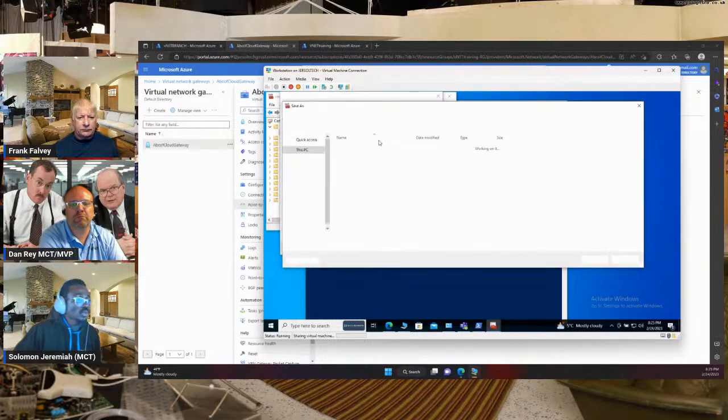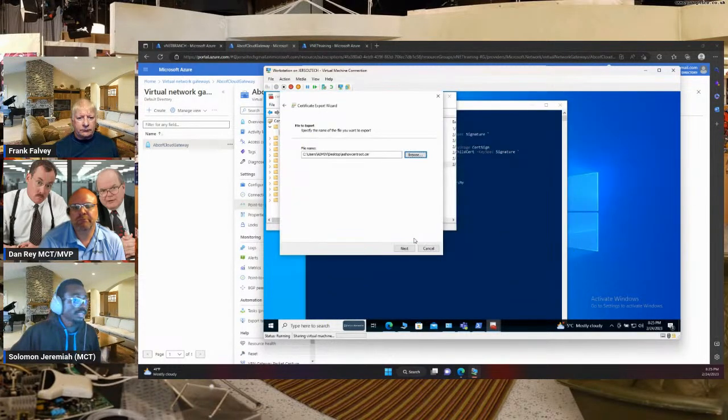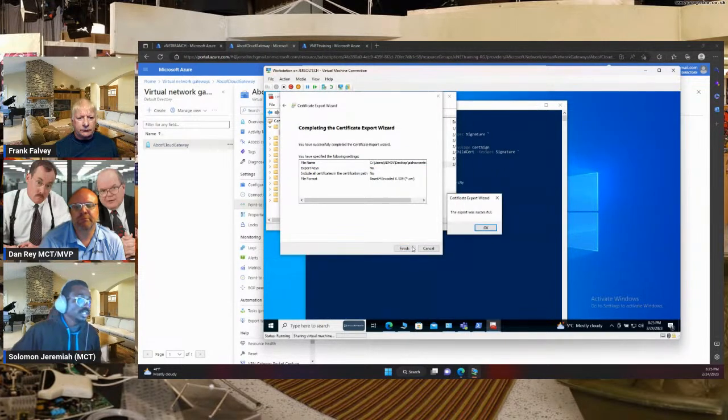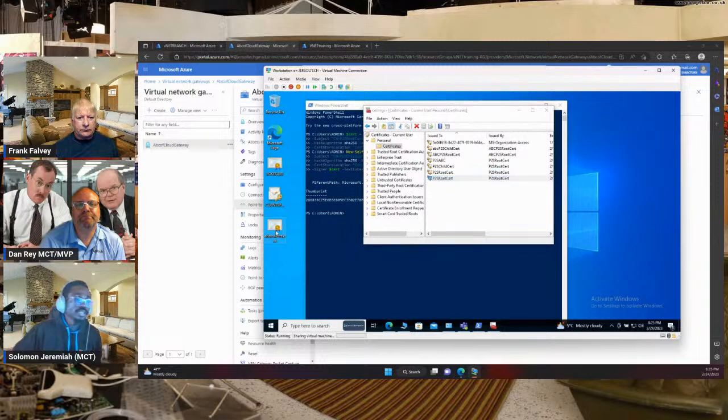Then I can browse to my desktop and say, I want to save this here. Let me just use AI Show. So I can then say I want to save it right on my desktop, and I'll go Next and finish. So I've successfully exported this certificate here.